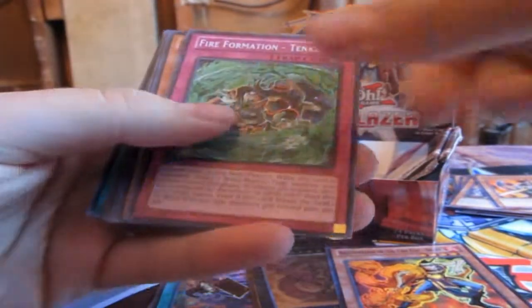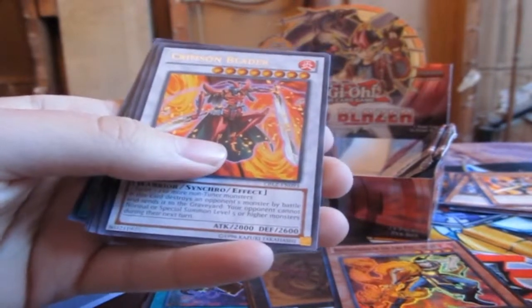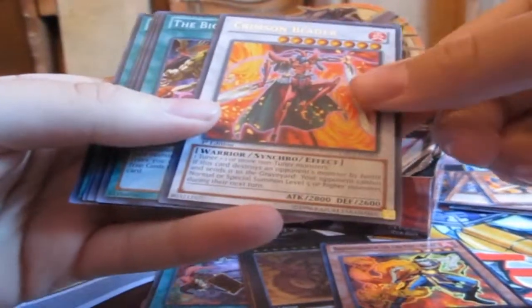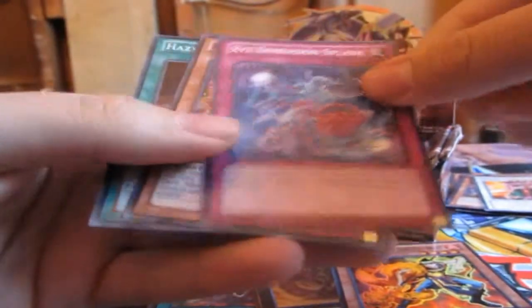Abyssal Scale of Sedius. Dimension Gate. Formation Tenkin. Inari Fire. Oh, look at that. Crimson Blader. Rare. I like that. I like Synchros. I don't have many of them. First Synchro we've pulled, yeah. Nice. I don't have many Synchros, so it's nice to have a couple of them. Bay Cattle Drive. XZ Dimension Slash.